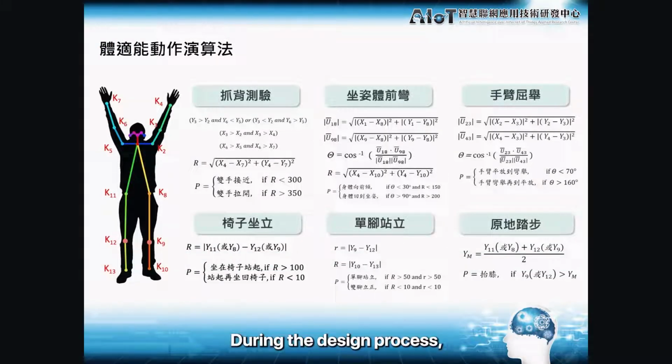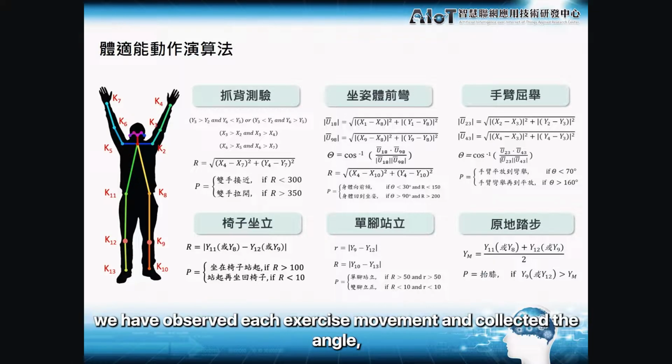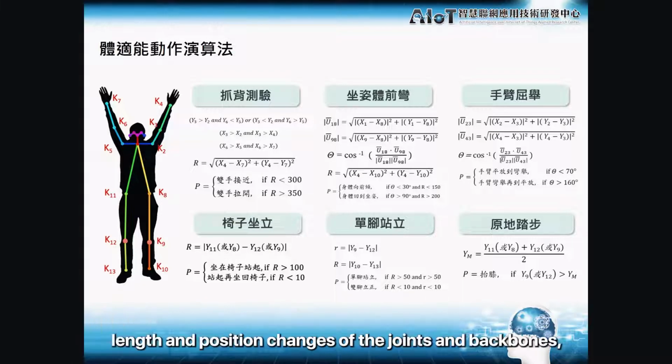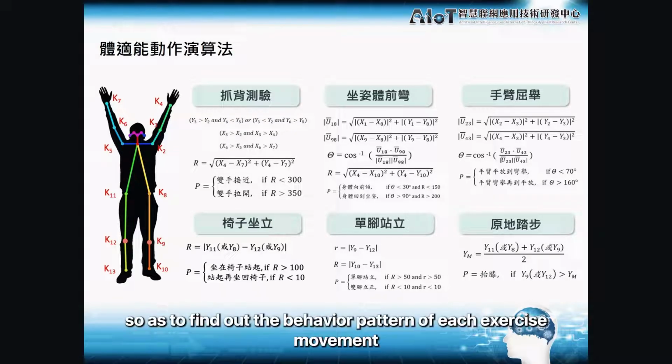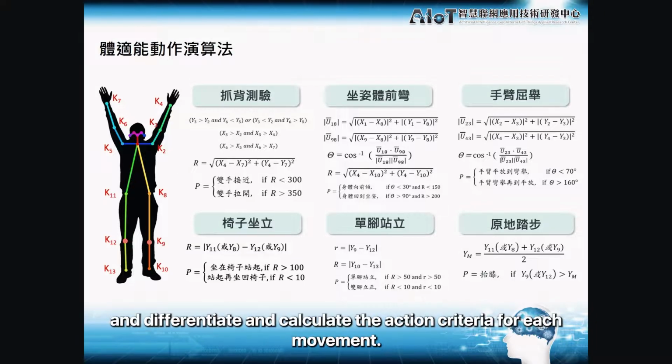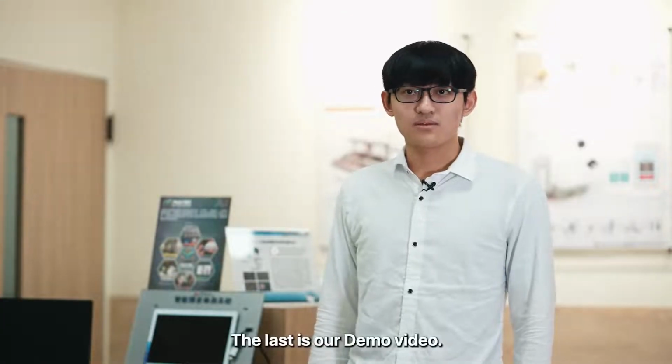During the design process, we have observed each exercise movement and collected the angle, length and position changes of the joints and backbones, so as to find out the behavior pattern of each exercise movement and differentiate and calculate the action criteria for each movement. The last is our demo video.